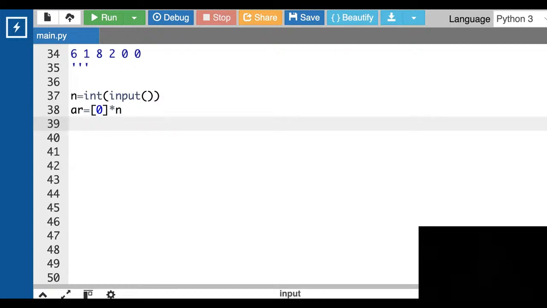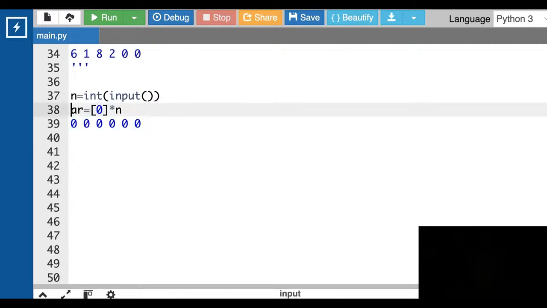Let's say n is going to be 6. Your whole array will be initialized to 0, 0, 0, 0, 0, 0. I'm creating an array of size n and initializing all the data to 0.